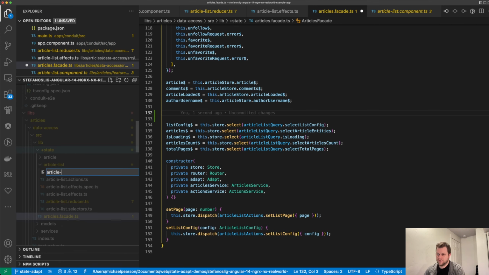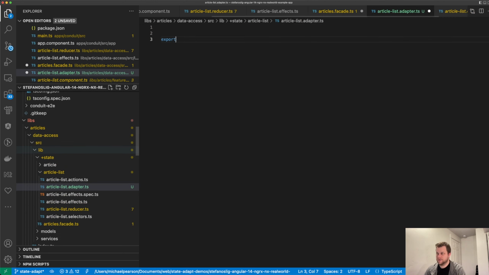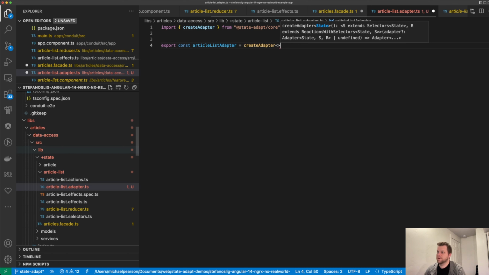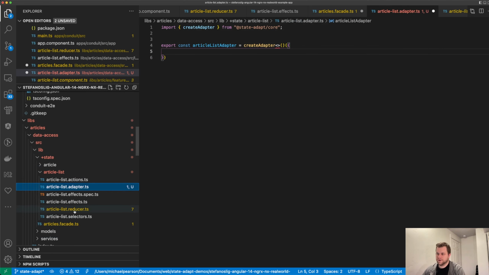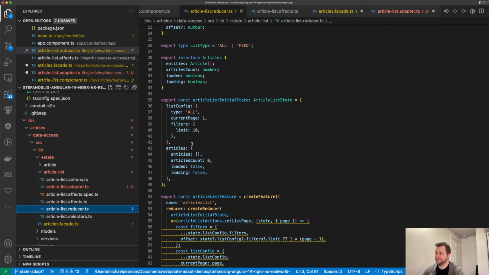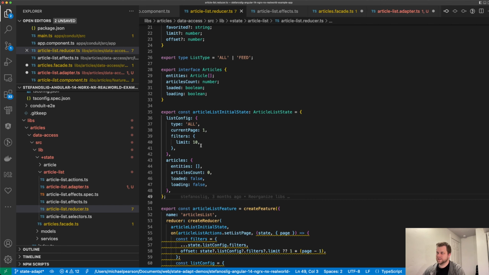So article list adapter, and create adapter, and what is it? Now we look at the reducer to see what it's got stuff from. So it has a lot of state.